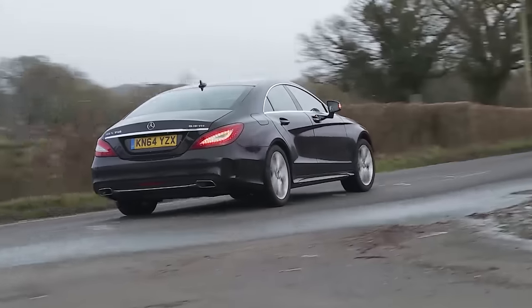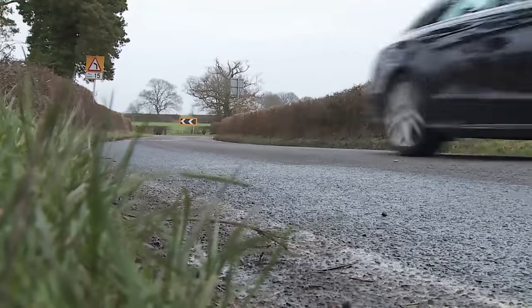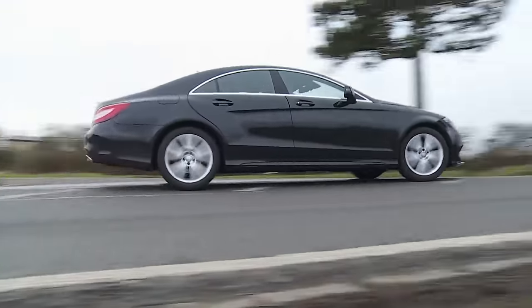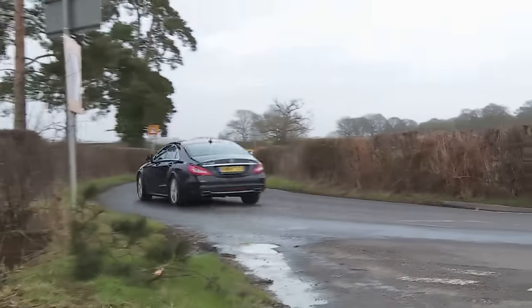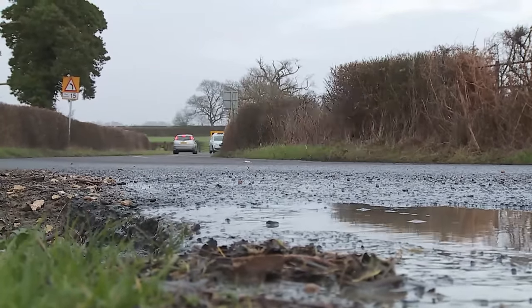Sharp enough to outpoint rival BMW 5 Series GT and Audi A7 Sportback models? I'd say so. Sharp enough to create in this car an out-and-out sports saloon? Well, that's more debatable. But at the end of the day, all it really needs to do to satisfy potential buyers is be a little bit sharper and more direct in its responses than a comparable Mercedes E-Class, which it is. Decent grip helps here too, though in this market we don't get a version with Mercedes' 4MATIC part-time four-wheel drive system. There's still plenty of traction out of slower corners in all but the nastiest conditions.